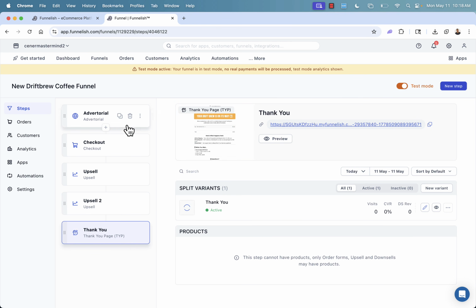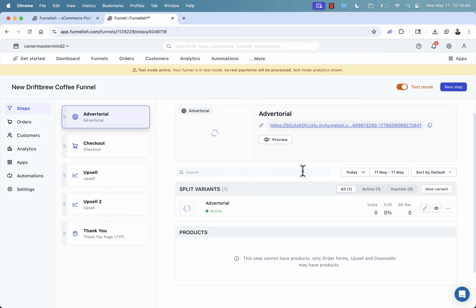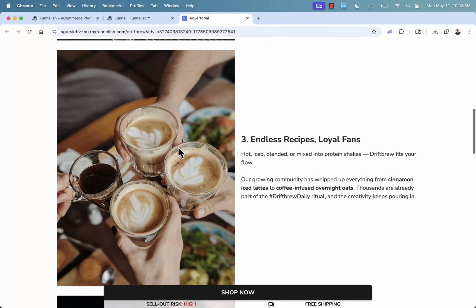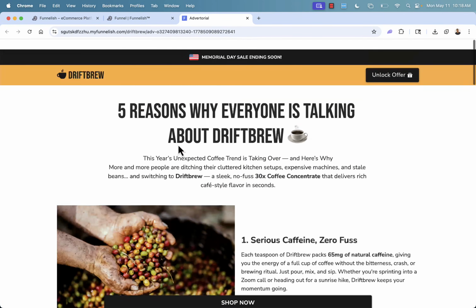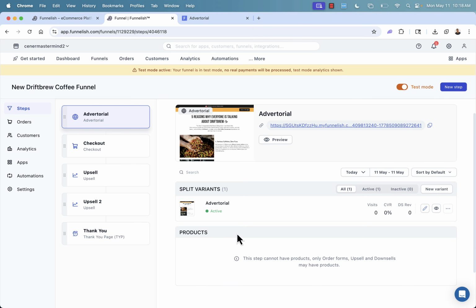So it's really as simple as visualizing what our funnel is going to look like and then going into each specific section and customizing it. So we have this one, and again, we can go click right over here and see this link over here, see it live, right? And what we want to do is customize this for our own brand. So we have this option over here where we can create duplicates and revisions. But what we're going to do, come click right over here and click edit.